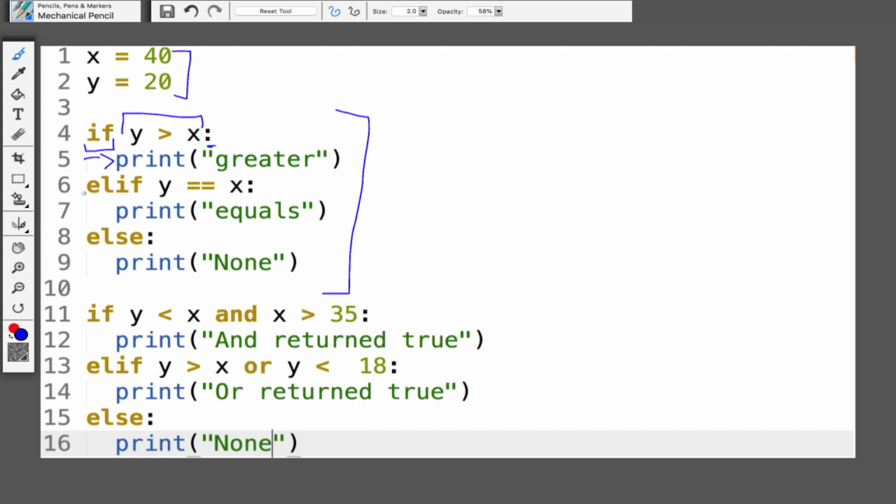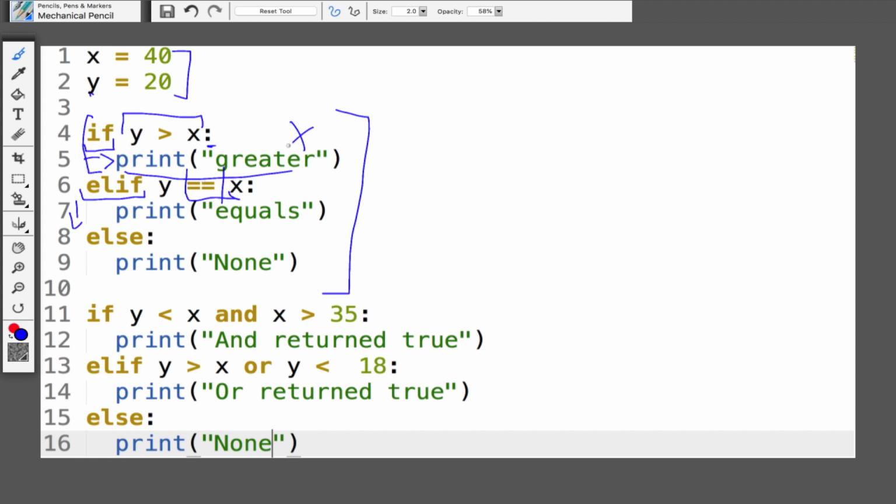Elif statements work exactly like if statements, except you can't have them at the beginning, but every other if statement that you want to have running in this code will be elif, and you can have multiple. In this case, we're just using one. So we're saying if y is greater than x, print greater. In this case, it's not, so this block won't run. Then we go elif, what if y equals x? Which in this case also returns true. Remember, this is our equals to logical comparison operator.